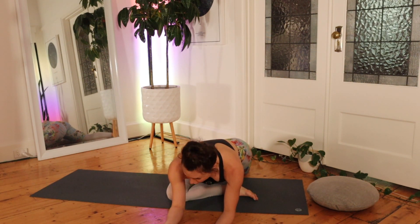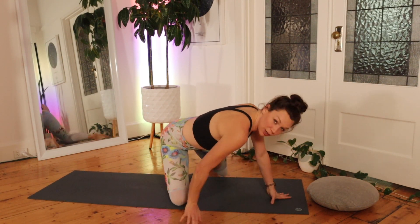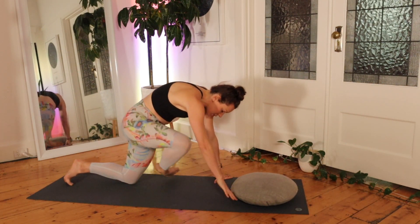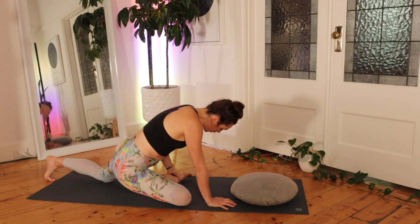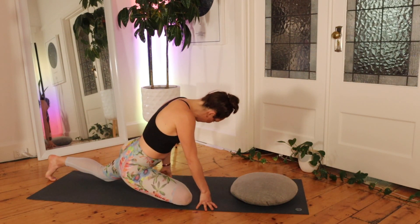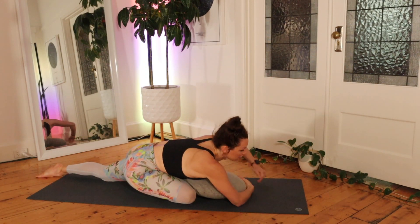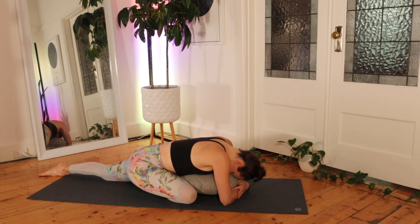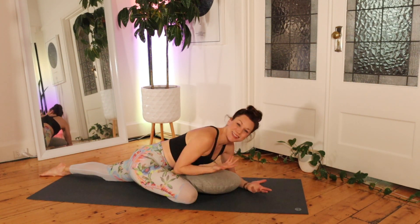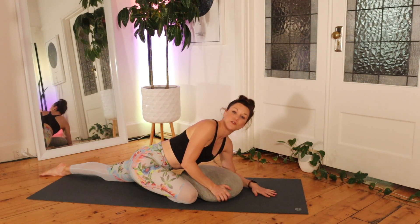Breathing deeply. Now depending on your flexibility, you might be able to lay all the way down flat. I'm actually quite tight through the glutes myself — it's always a work in progress for me, so my bottom stays off the floor a little bit. The further away you take your foot from your body, the more intense this stretch will be. So if you need to keep your foot closer back towards your body, that's fine too. You can always hug a cushion or a bolster here and really let go. Breathe deeply. If you're feeling any pressure on the knee, this stretch might not be for you — you might want to return to do that laying down figure four stretch.